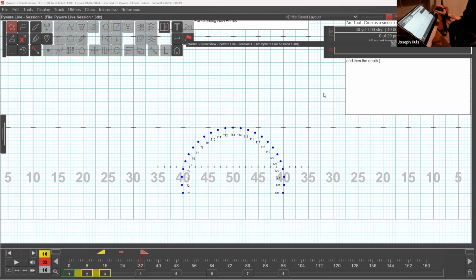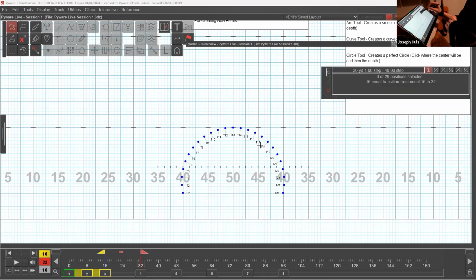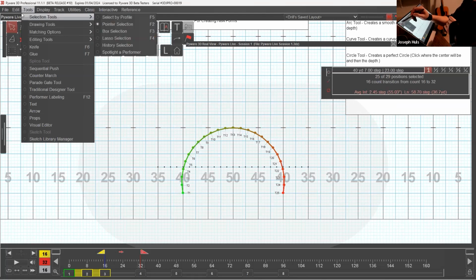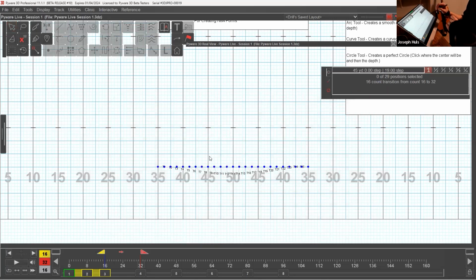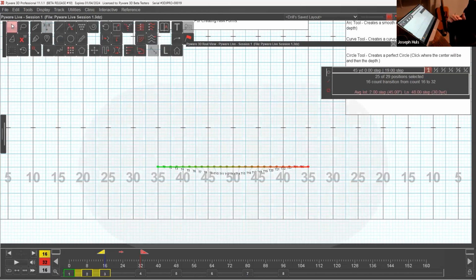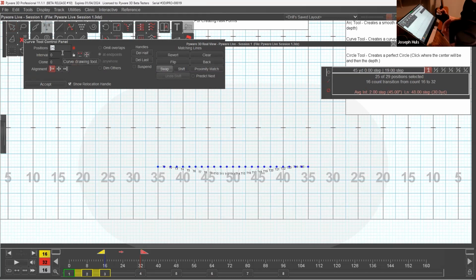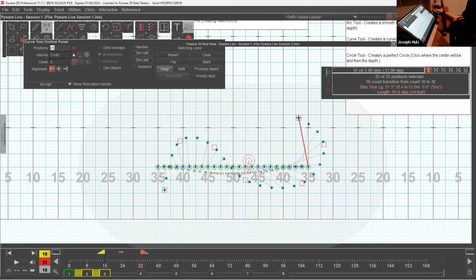Two more tools here on the creation tools. These are kind of the big 5 or the big 4. I use these quite a bit. I'm going to select my people again, and we're going to make a curve. Now the curve is more of a squiggly line tool. It's up here underneath the arc, and wherever you click, it will create a curved form between those clicks. So I go here, here, and here, and it will start to do that. And I'll come back around here, here, and there.